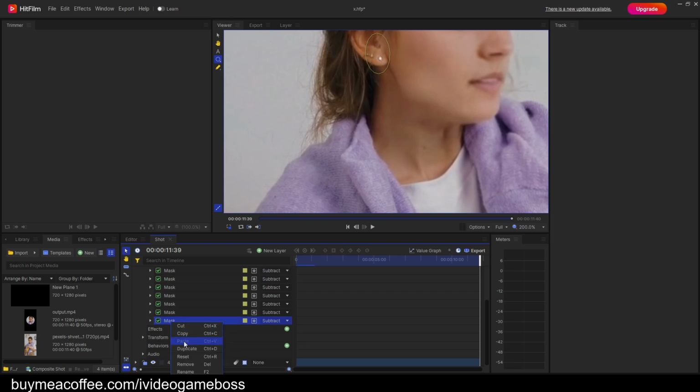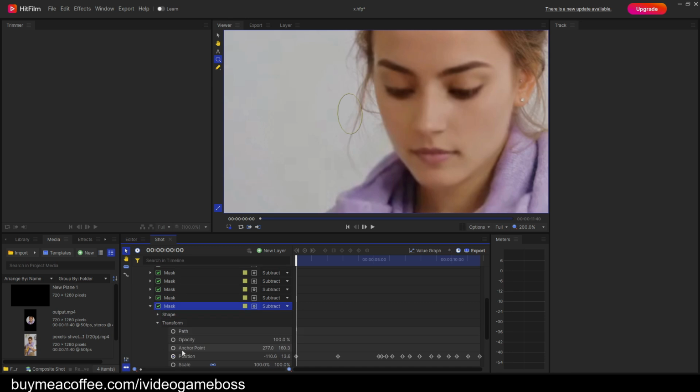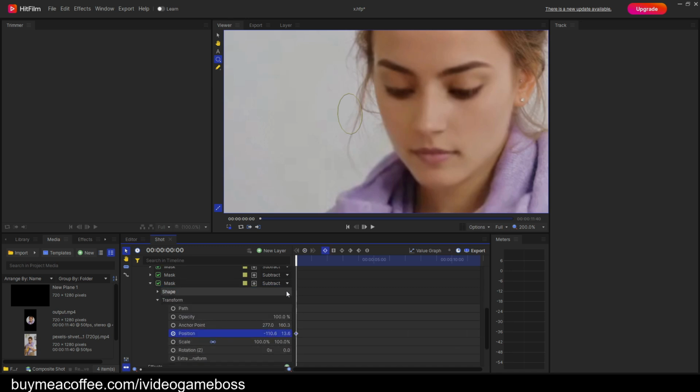Done with this mask. Again, make sure you are on the first frame, then make a duplicate copy of this mask. Now this mask will be for the jaw area. Click on the position radio button to clear out the data, then click it again to capture the data onto the first frame.